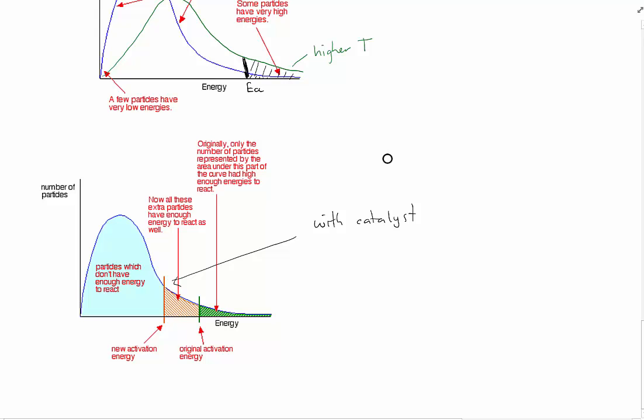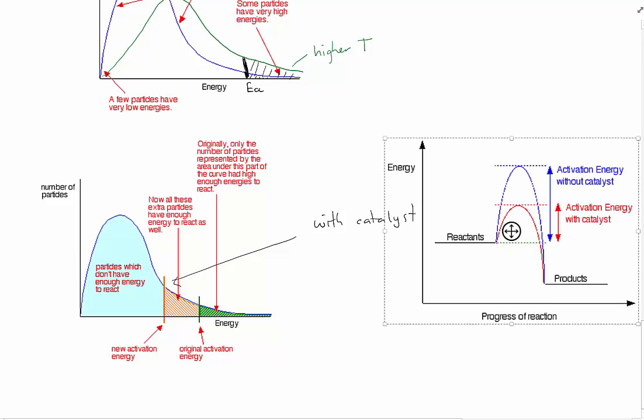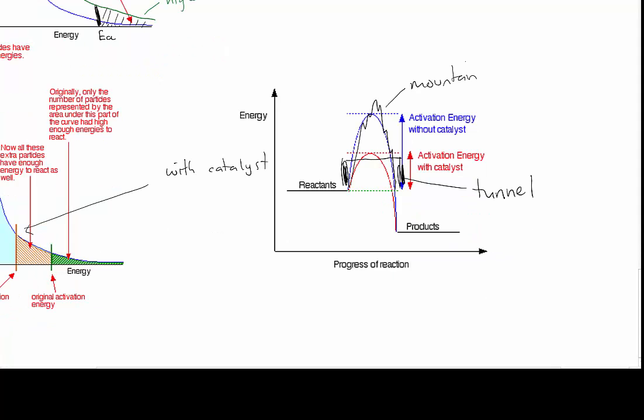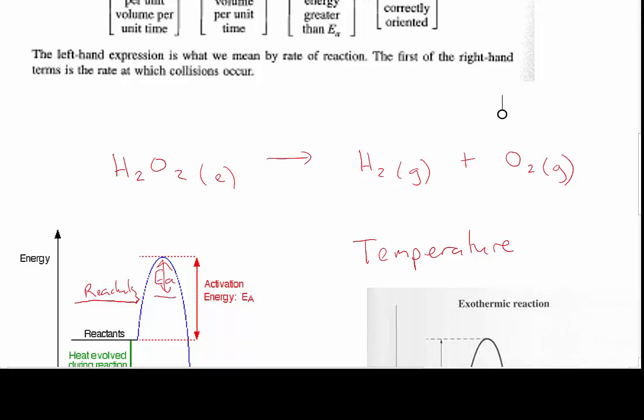On the enthalpy diagram, this looks like a mountain, which is the original activation energy, with a tunnel through the middle, which is the new activation energy. Lowering the activation energy is really just allowing a different pathway for the reaction to proceed. Some particles will still travel over the mountain, but the rest will take the easy tunnel route, which will increase the rate of reaction. In biology, we use enzymes as catalysts for that peroxide reaction, but they're sometimes affected by temperature.